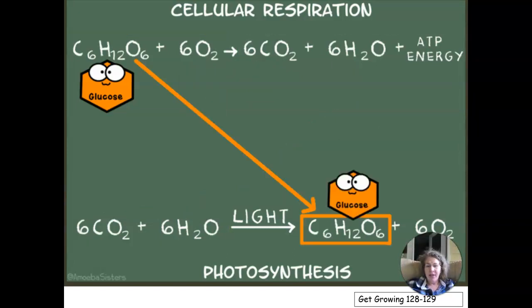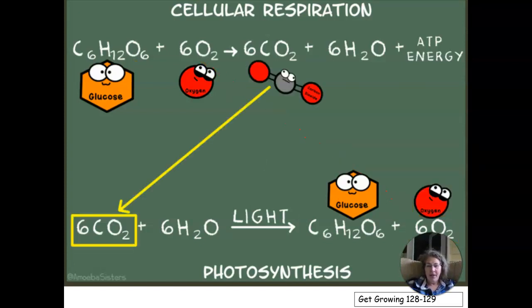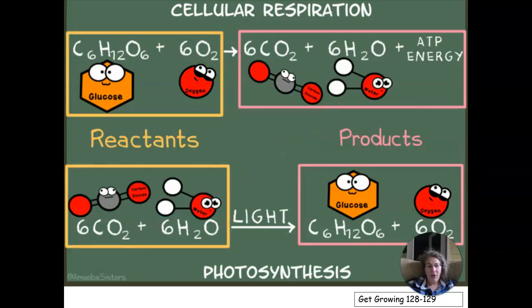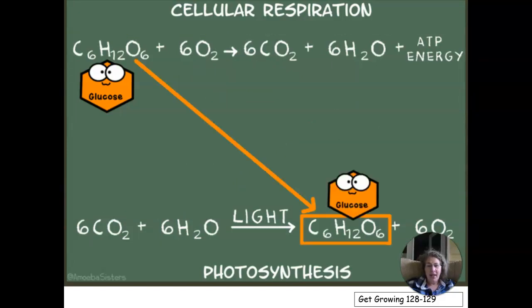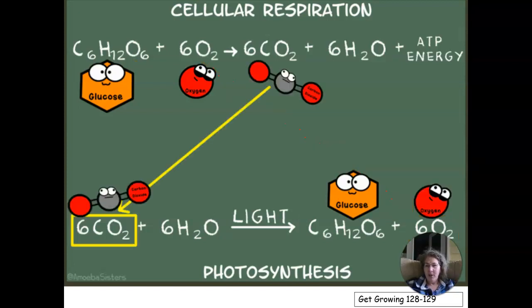And so, kind of the opposite to photosynthesis is cellular respiration. That's when our cells break up glucose in the mitochondria to make energy. And we have to, for the most part, have oxygen to be able to break down glucose to provide the energy needed for our cells and for the functions that our body has.